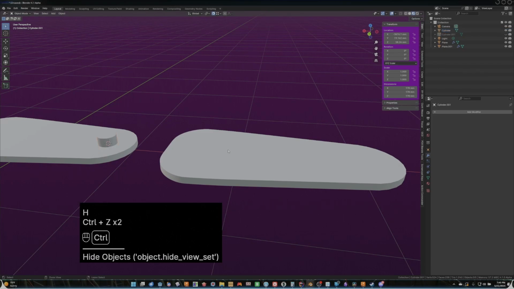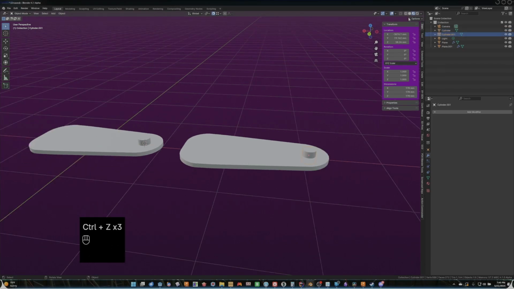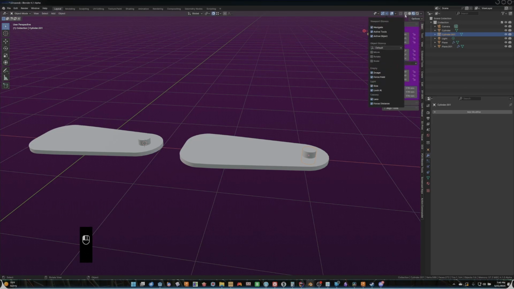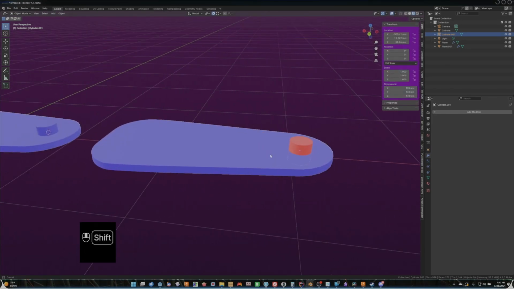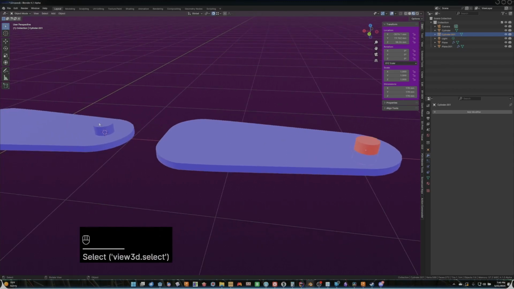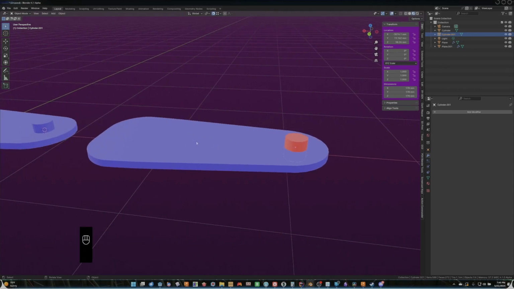Okay, so if I put those back and we switch to face orientation mode, you can see that this cutting tool is red while this one is blue. Blue indicates that the normals are facing outward. Red indicates that they're facing inward. And I'll give you a better visual representation of what that means.